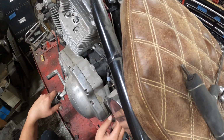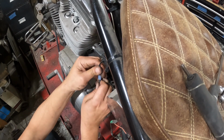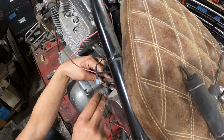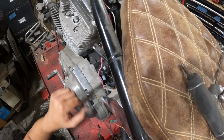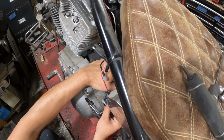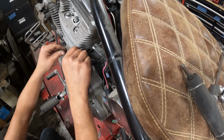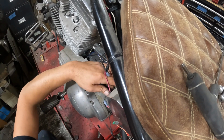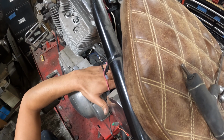Come up here. Where's my blue and whites? Oh, it's like I planned ahead. Here's my ignition lead for one, ignition lead for the other. So that will stay with the motor. I can leave the whole ignition in for now. It's not that big of a deal to take it out, but whatever I can keep together is just going to save a little bit more time. So that'll stay there. And then as for the oil lines, I might actually keep them connected.